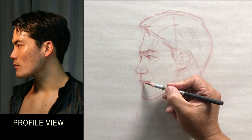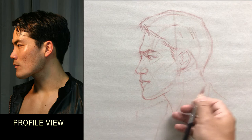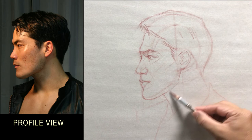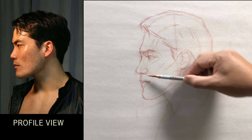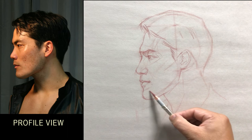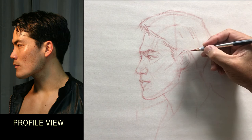It's all about practicing, okay? At first it takes some time to understand the structures and the technique, but if you do it all the time, you will see that it's not that hard to see the methods Andrew Loomis came up with. I think that is such a beautiful technique for people to learn. We're almost there. So that's it, you can use his technique and draw different angles, different models.